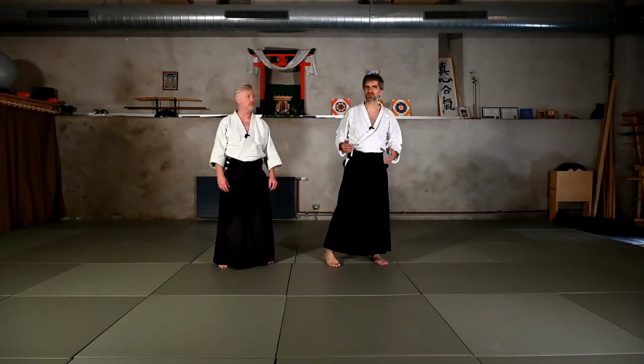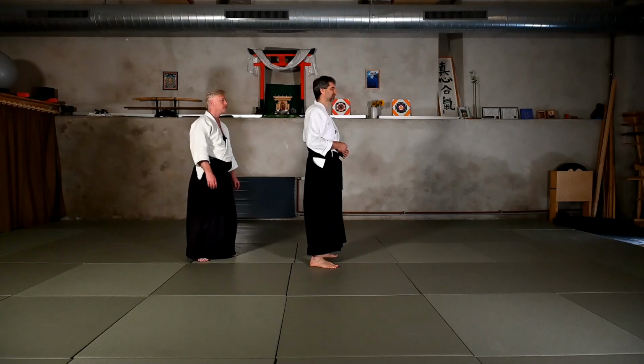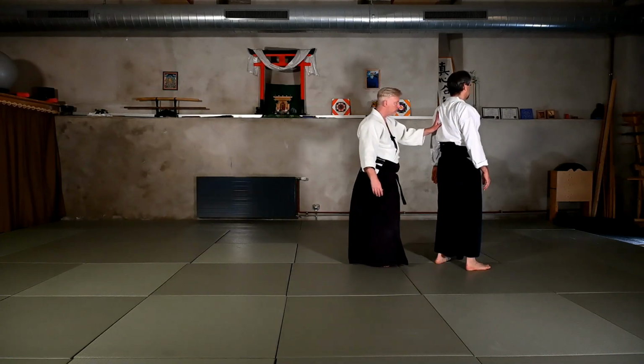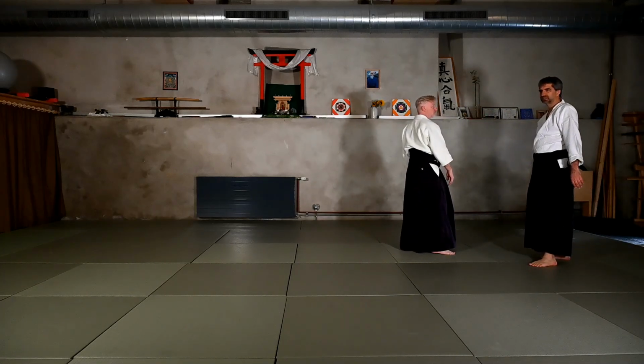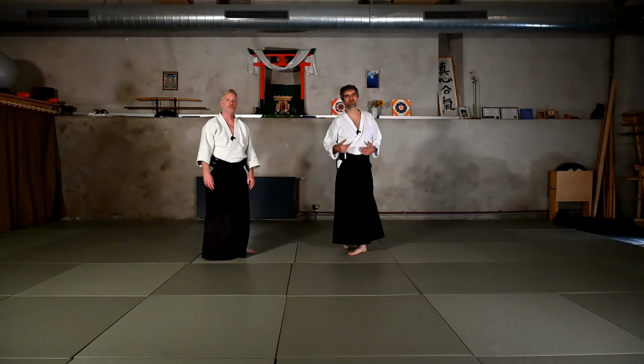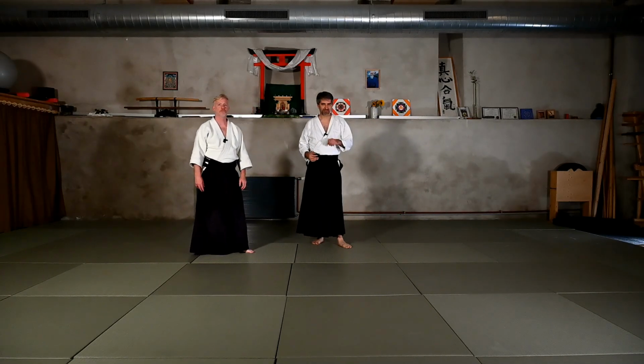Okay, so this was the second step. And this is what we do usually in standing. And then you can also continue with a few pushes in a row. So he will push me once, I will move away, then next time, and he will come back maybe again around and push me again. So we can continue moving in this way.